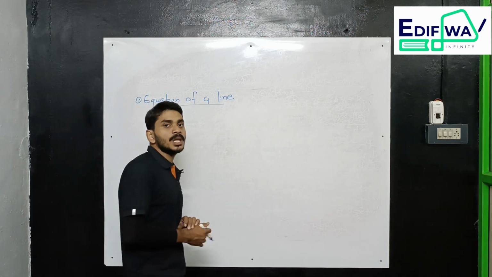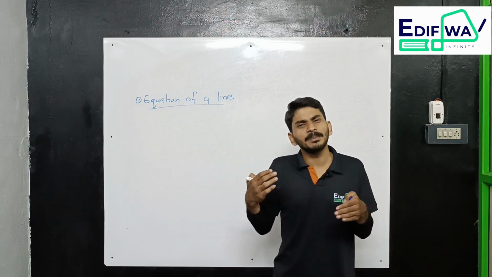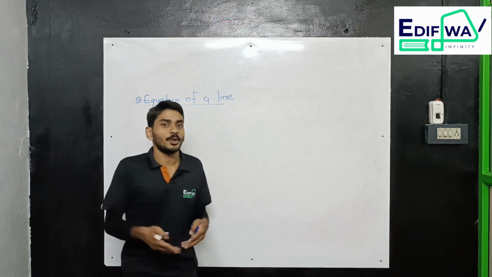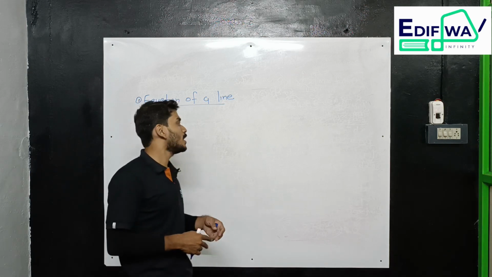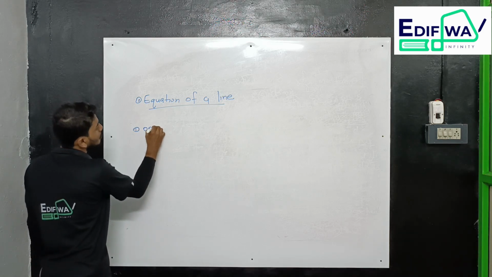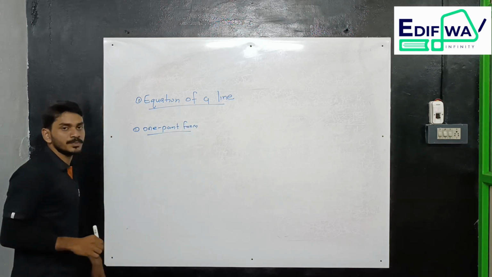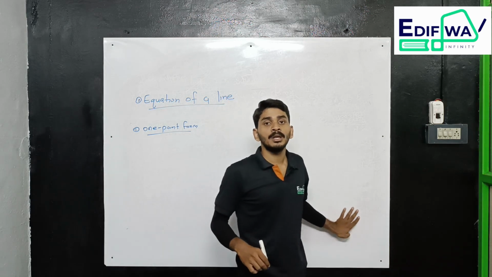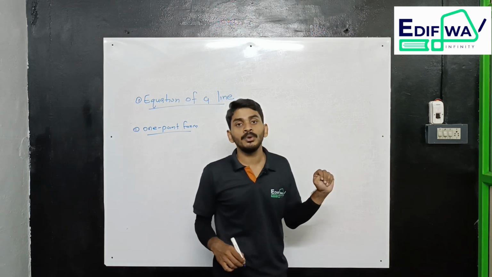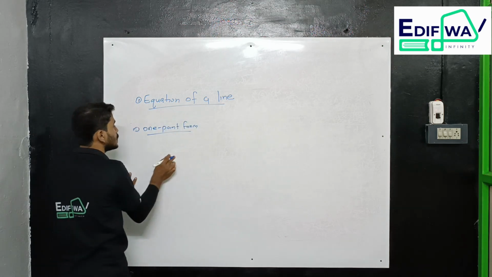Basically, there are two ways by which you can find the equation of a line. There are many ways, and that you will be learning in your chapter called straight line, not in physics, in mathematics. So right now, I will just teach you two things from there. That is one point form. I am teaching you all these things for doing the physics problems, and this will be useful for you while you are writing a competitive examination. So first of all, you will learn what is meant by one point form.